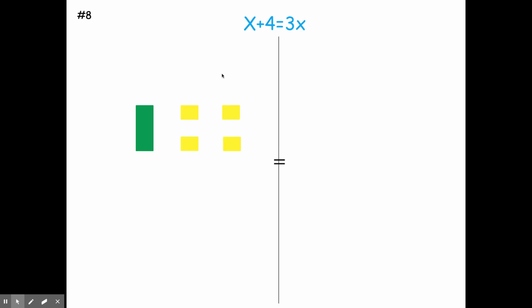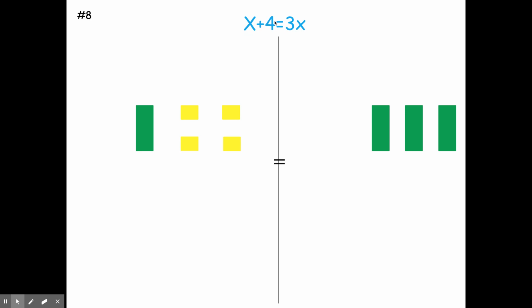So here's my left side of my equal sign. X plus 4. All right, so the left side's done. Now let's look at the right side of the equal sign. On the right side, what do I see? I see 3x, or 3 times x. So how many x's do we have over here? I've got 3 of them. My x is being multiplied by 3, so I need 3 x's. They can either be green or red. How do I know? Well, it's a positive 3x because there's no negative sign in front of it, so I need 3 green bars. So let's recap.